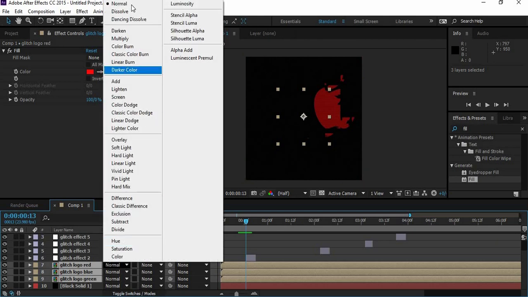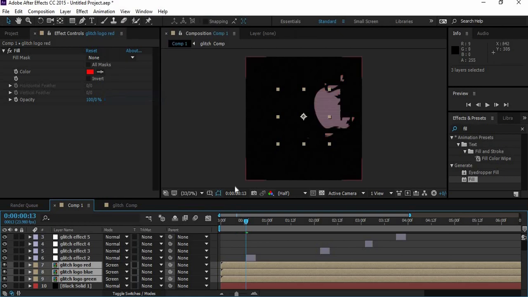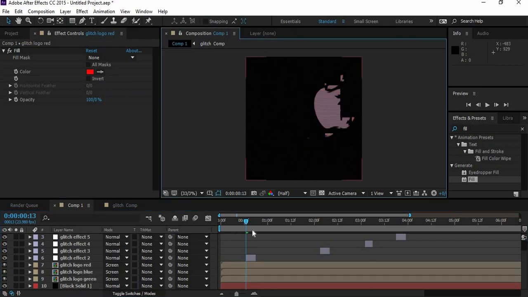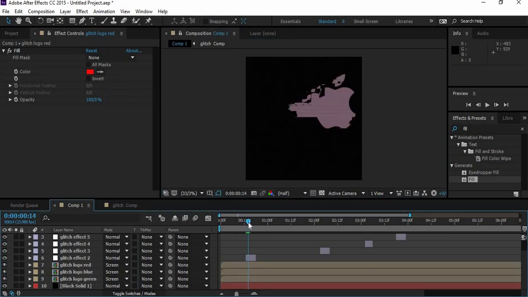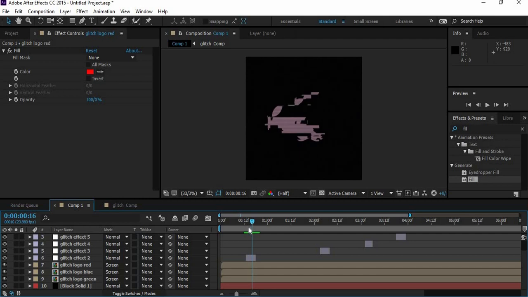Of course, we must have a screen mode in glitch logo red, blue and green.